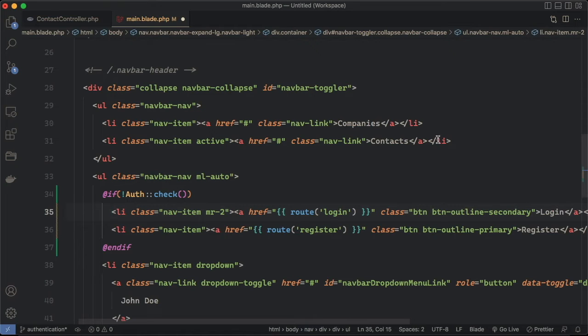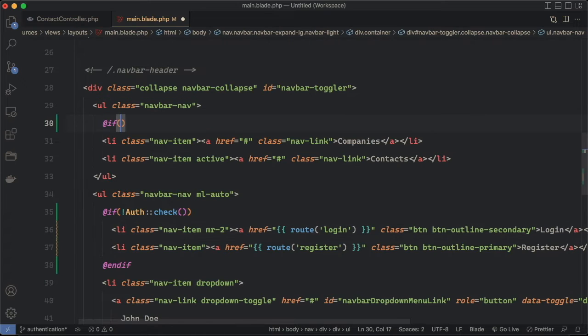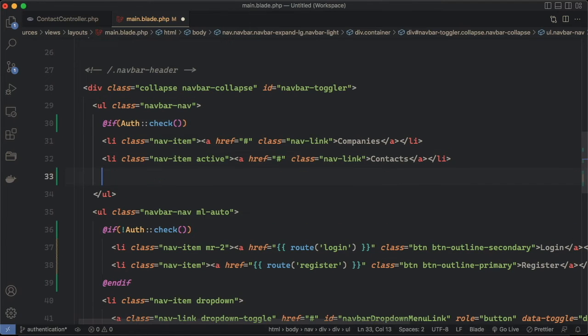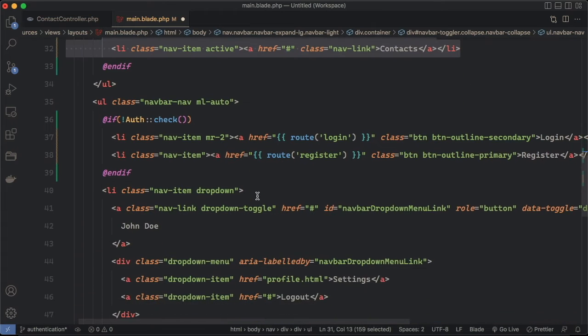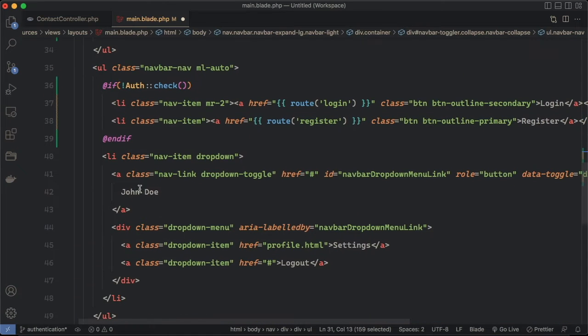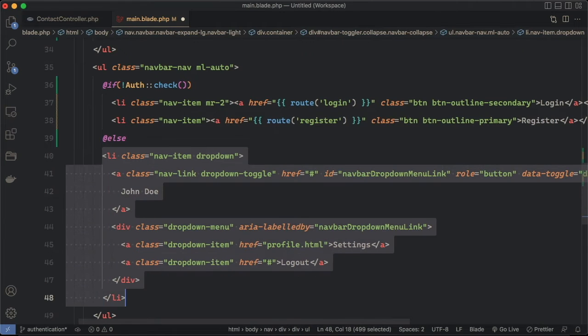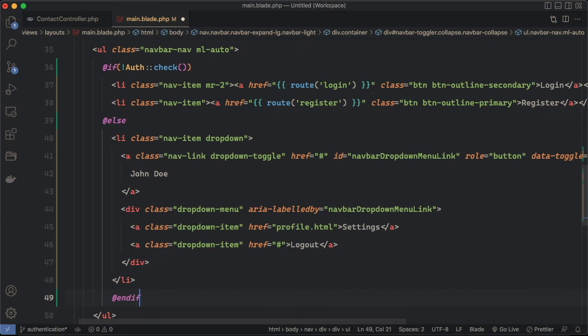With a similar approach, let's show these links only for the authenticated user. Then, for this dropdown, we can put it in the else directive. And I'll put the endif here. Also, let's show the current user's name here.